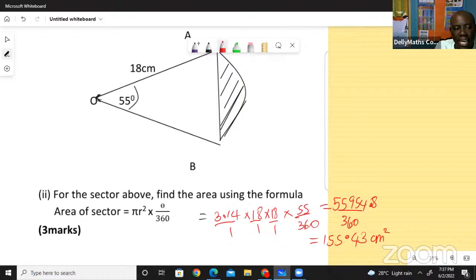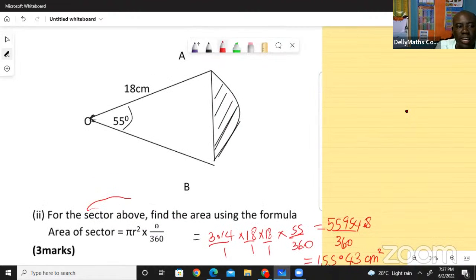So we're saying that the area of this sector, all of that, and when we say the area of the sector, it is everything including the shaded area. The area of the sector is all of this. All of that, every single thing, including the shaded area. So I'm going to show you though where this question is going.